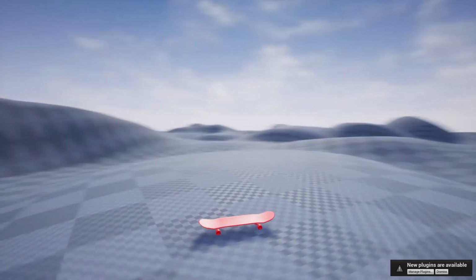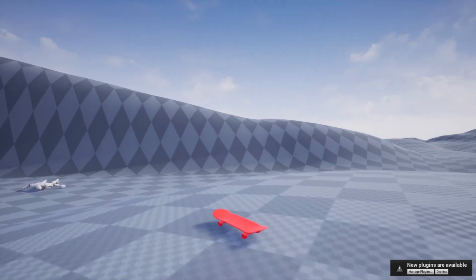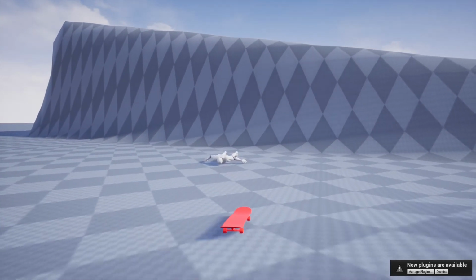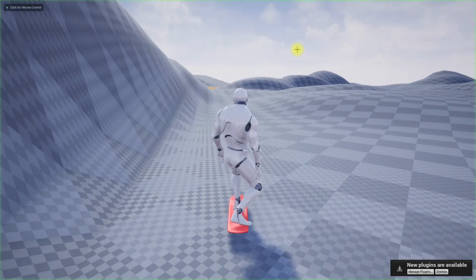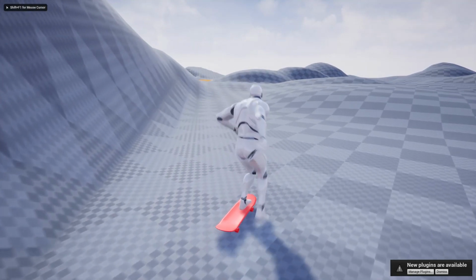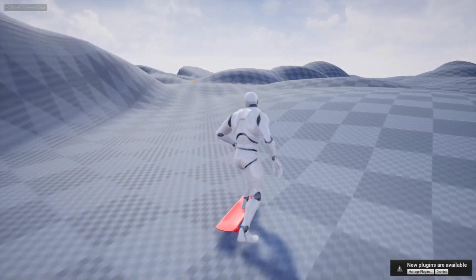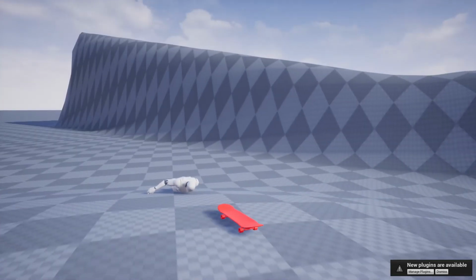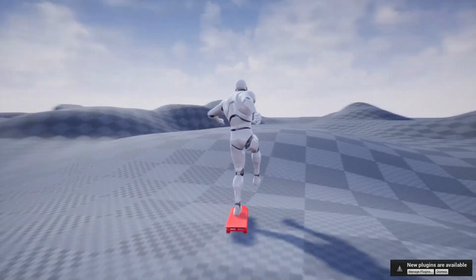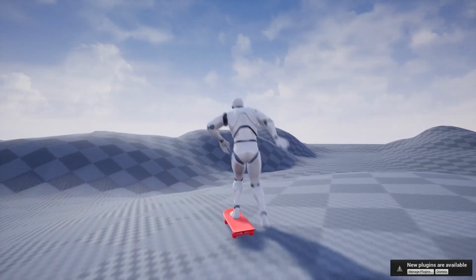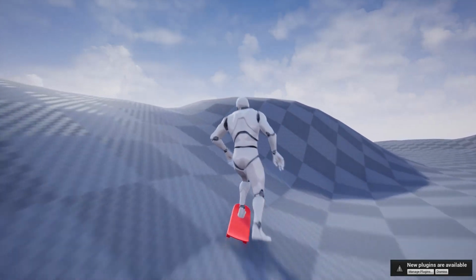Looks like that's the case. And even without the character we can actually move. Okay. And if I press R again, the character snaps back to the board. It's not realistic, we need to work on that.